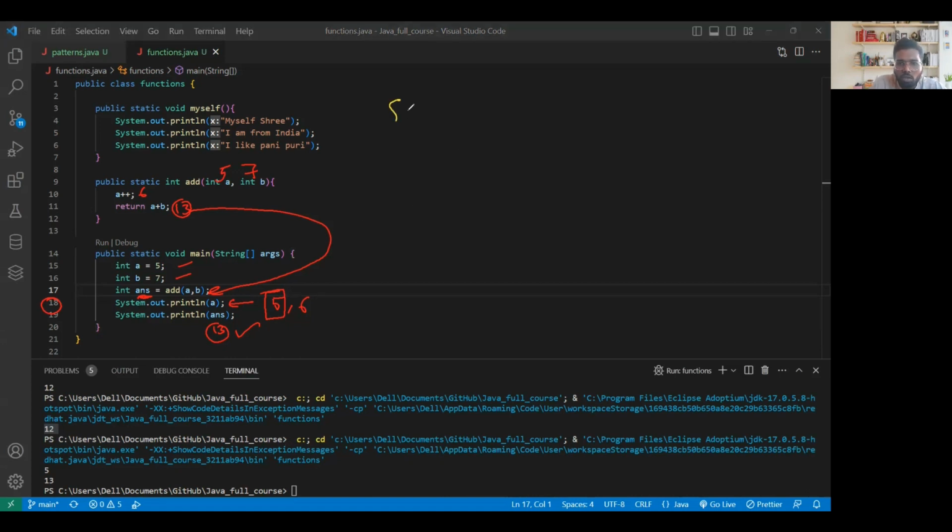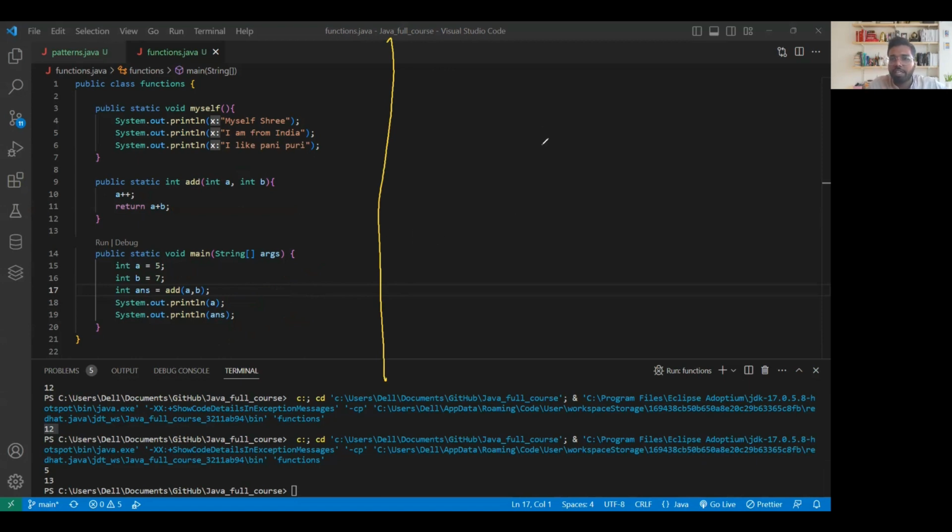Because there is something called scope, block scope variables. Let's imagine how it actually works in memory. Let's assume this is our Java memory, and here, whenever we call a function, it goes onto the stack.